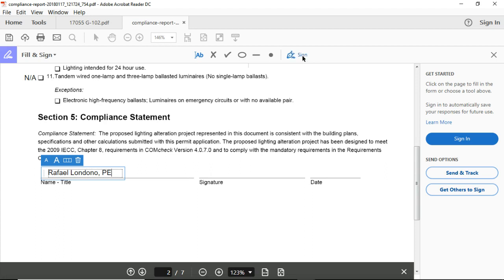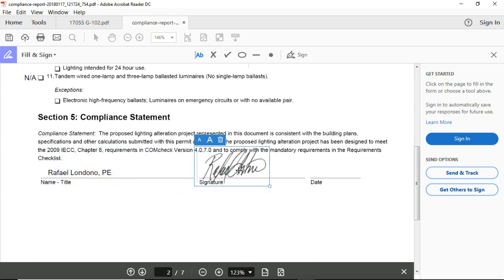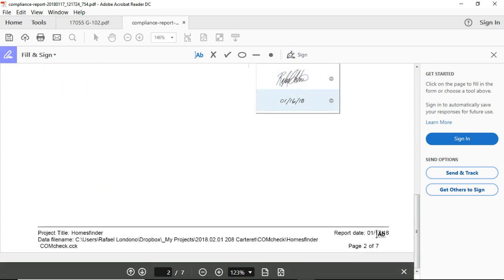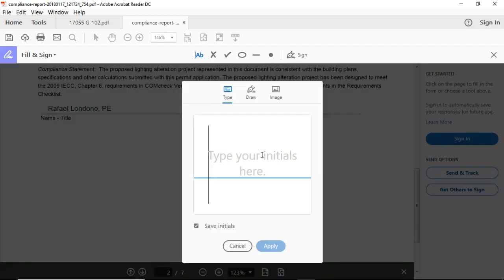Signature and date. So I'll go to sign. I actually have a signature saved up. I put it on top of my name and I make it as big as my name because that's how important I am. I want a big signature, and I'm over here. The date, I wanted to match here. It remembers the last thing I did, which was yesterday. So I'm going to change that and add initials.